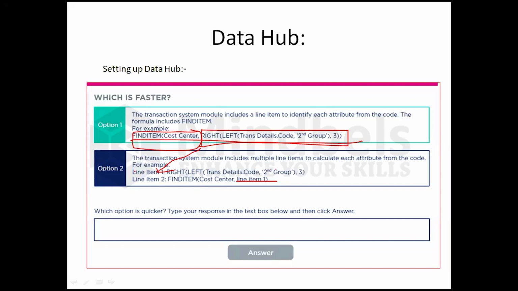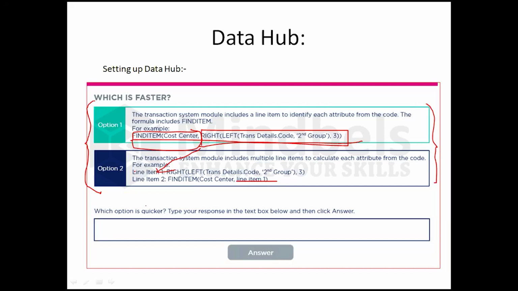So they are asking which one will be the faster. Can you just imagine and give your thought? Which one should be the faster, second one or first one? I think it will be the second one because as it is divided in two formulas, it will work faster as each of them has to do less work at the same time. Exactly, perfect. Actually, with this answer, even very experienced guys do not tell it correctly. You told perfectly the right reason. This answer, the maximum of guys will get wrong.